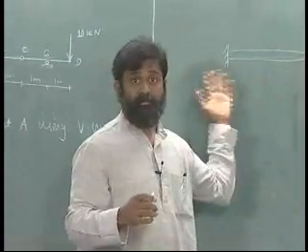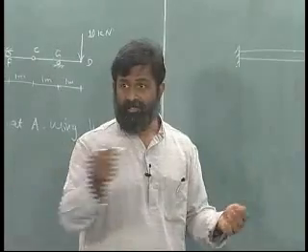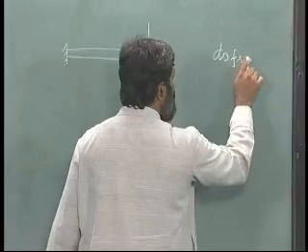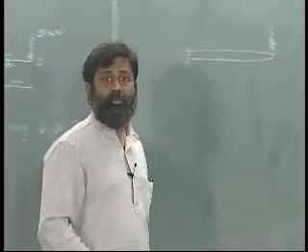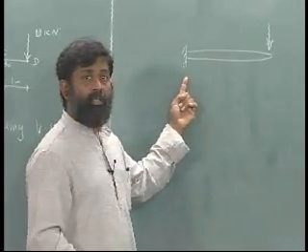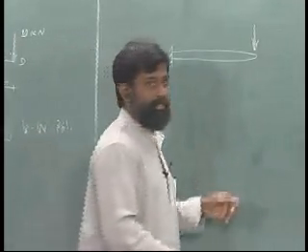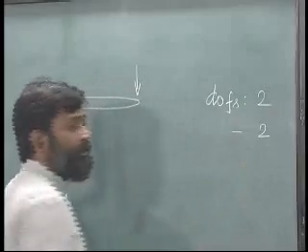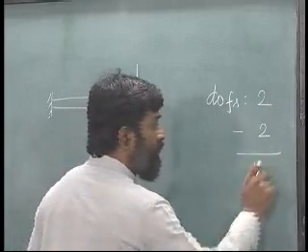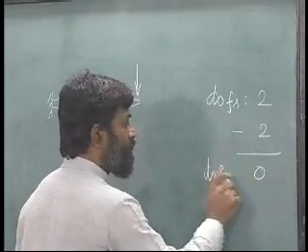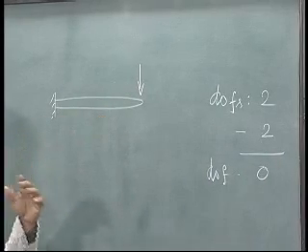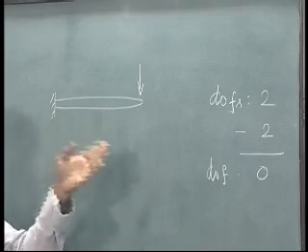Since this is a beam, one of the displacements, the horizontal displacement, is redundant, which means I will take it to be 2 degrees of freedom, y displacement and rotation. Okay. And how many constraints do I have? 2 constraints, which means that imposes 2 constraints on the degrees of freedom, which means I have a 0 degree of freedom system. 0 degree of freedom system means it is a stable system. Okay. You will not see any movement of this rigid body.